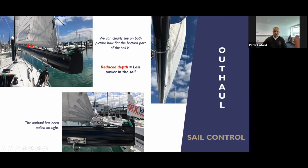So we've reduced the depth of the sail, we've reduced the curvature of the sail, we've reduced how much power the sail will create. And that's exactly what we need to do as the wind increases. So if we're getting into 20 knots of wind, we're going to need to flatten our sails and reduce how much power we're creating so that we can still have control of the boat.